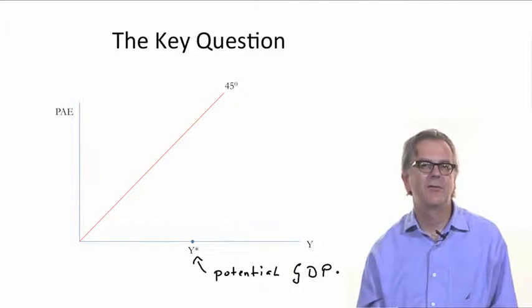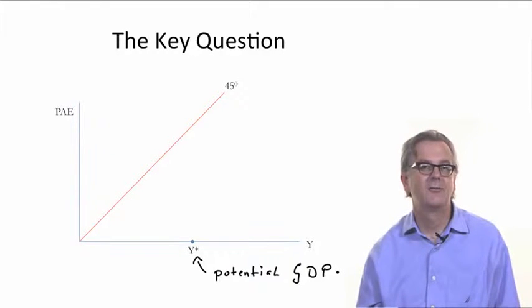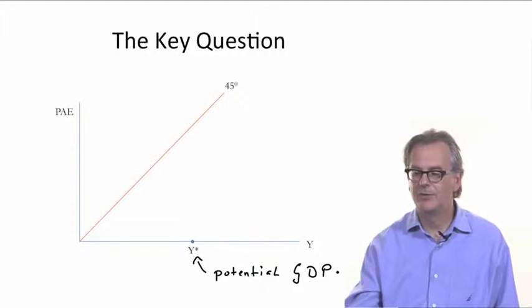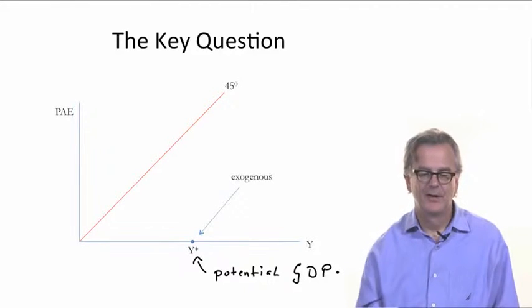That's coming from the fundamental structural forces in the economy that determine its potential GDP, and those forces don't play an active role in this analysis. So why is potential GDP at that point? It's because there's a whole lot of things that are happening outside of this model that determine potential GDP that have resulted in that being this economy's particular flow of potential GDP.